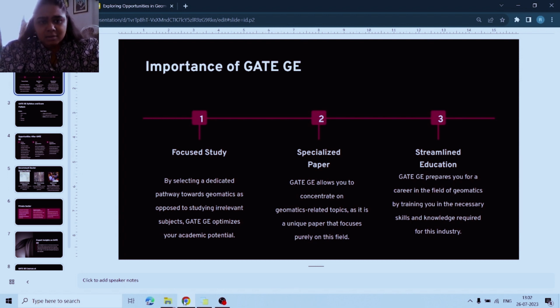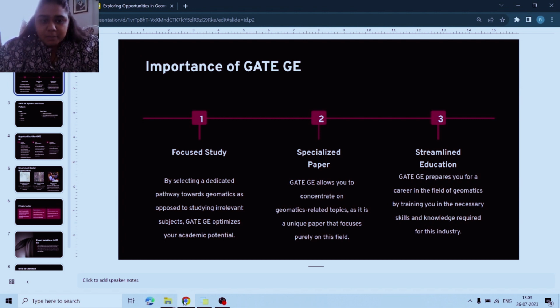There are many students from a geomatics background in India right now. Civil engineering people can also try this out. But this paper offers you very specific and focused geomatics related topics. So whatever questions come in this GATE GE will be geomatics related topics. If you are purely from that background, it will be very helpful to you. This is an open gate to you all. It started in 2022 and it's a blessing to many geomatics students, even some civil students, because there are some parts which are common with civil people.